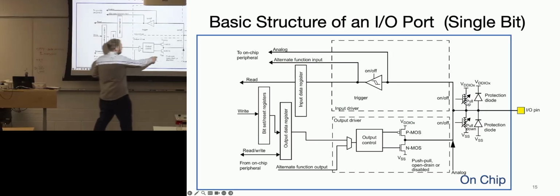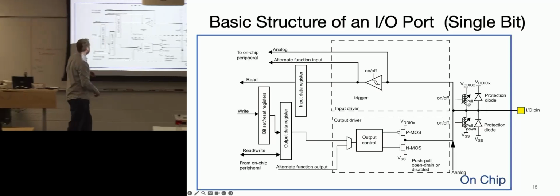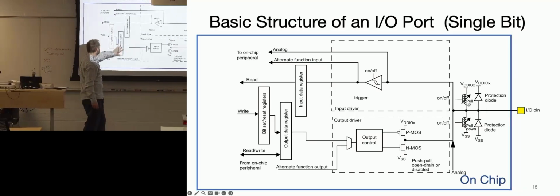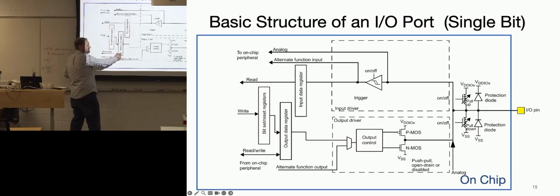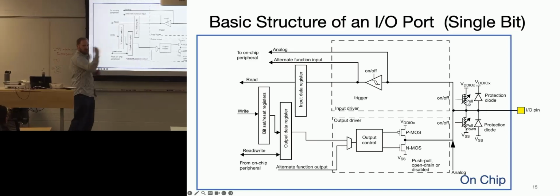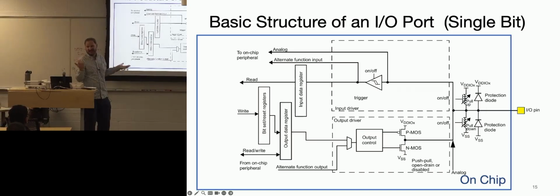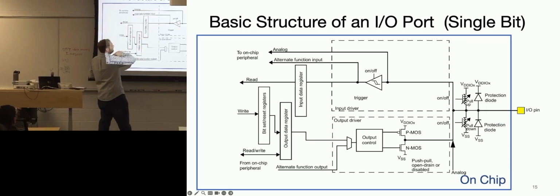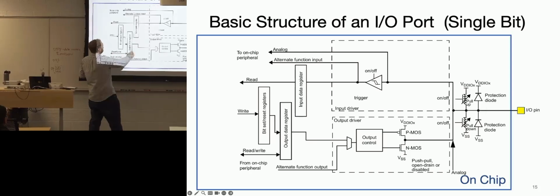And so here they have these push-pull types that we were talking about. You have write, you have read registers. This is the output data register. It's telling you can read or write to the output data register. So say you made a pin high, you forget that you did it, you can still read the data out. We didn't show that as a diagram previously. So these are read-write. You can only read from an input register. You can't put data in it. It won't allow you. And then you have your select registers.